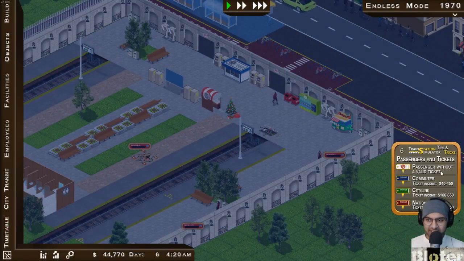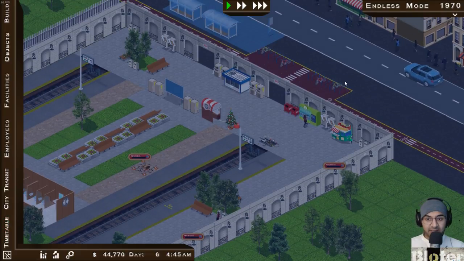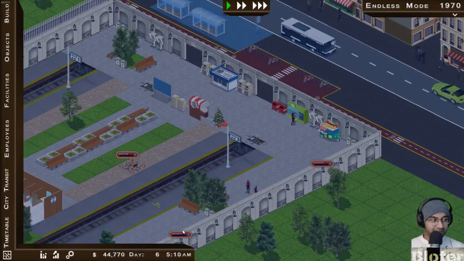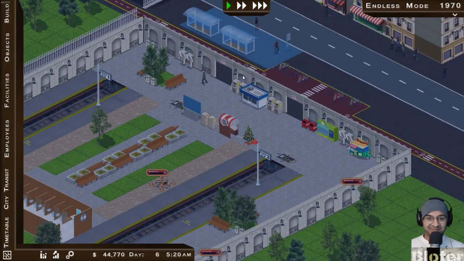Hold on, what's up with this? Passengers without a valid ticket. Commuter ticket income $40 to $450. Okay. There you go. And they've started off. Come on, dude. What's this guy doing there? Stop it. Where are the people? Come on, 5:30. It should be about time. And they disappeared. Look at that.